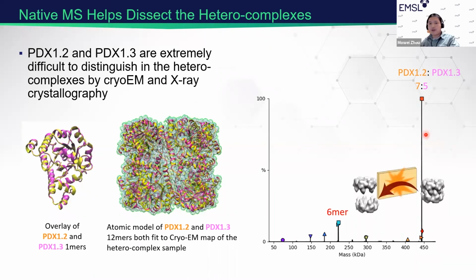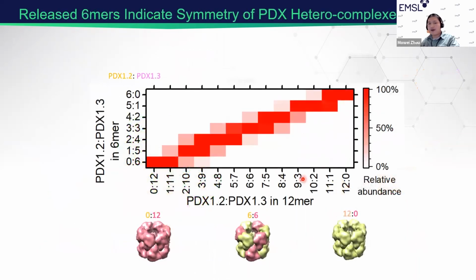Then if we break those hetero complexes apart, we release the hexamers in the lower mass region, and we can also measure the stoichiometry of the hexamers. This is very useful because it tells us something about the composition and arrangement of the subunits in the hetero complex. To summarize the data at a higher level, if we do this experiment for all the different stoichiometries, we see that the hexamers released from the complex are highly selective. That's almost about 1/2 of the stoichiometry of the dodecamer. This means that there's a higher level of symmetry when the proteins are assembled.